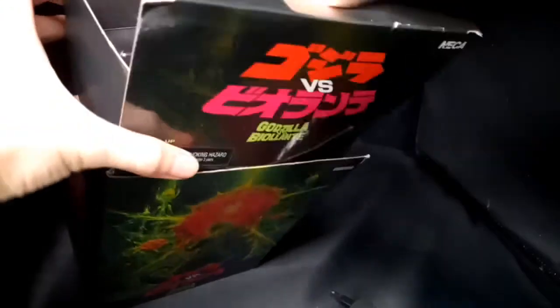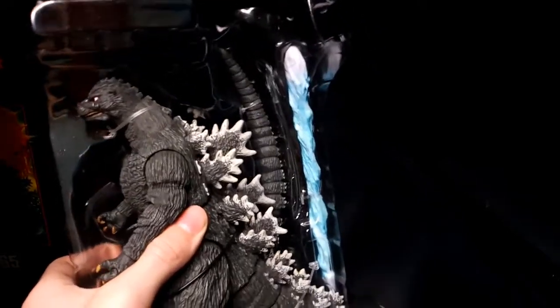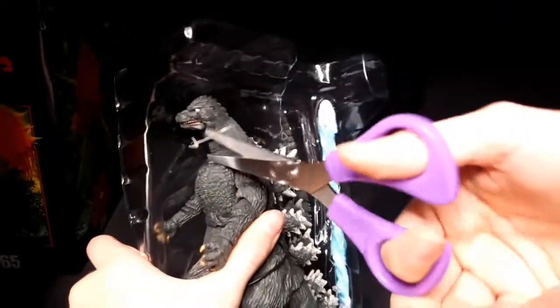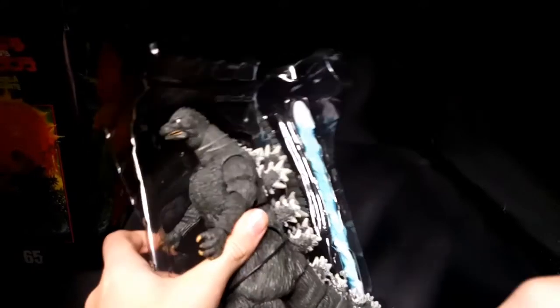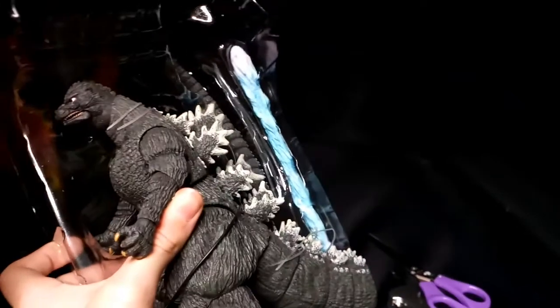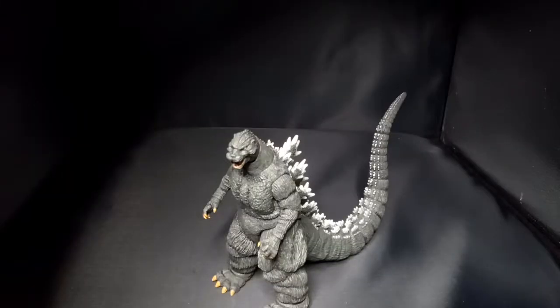But then once you open that, it will reveal your Godzilla, which has these little string things, which you can easily just cut with your scissors. And then this metal wire, which is what mainly holds it in place, which you can just unfold on the back. So now, after the huge struggle of connecting Godzilla's tail, he is now out of the package.